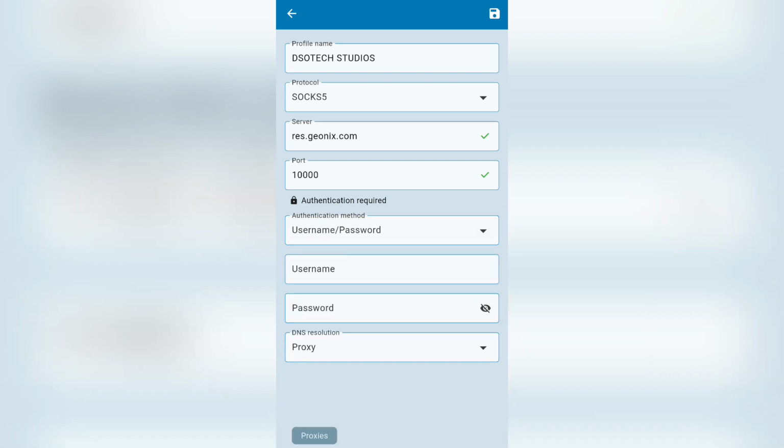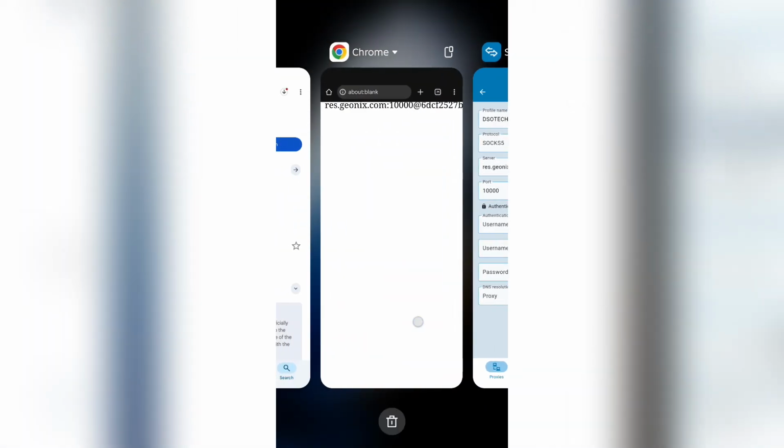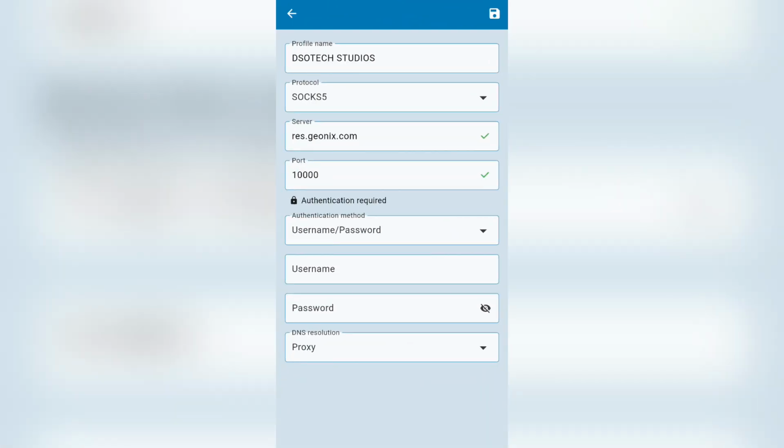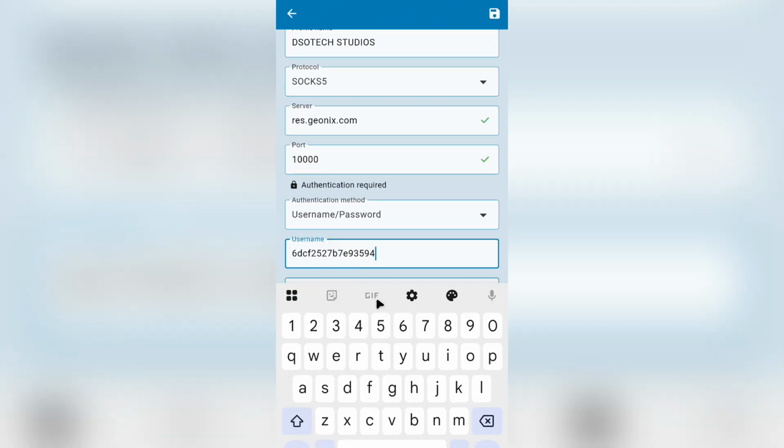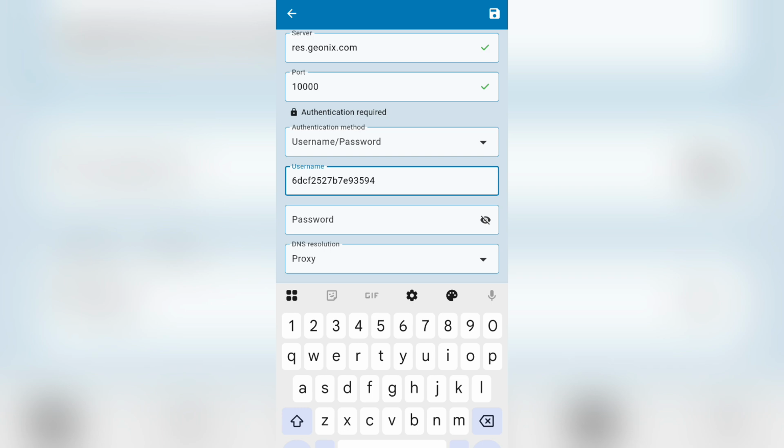Then come over here. The next one is the username. You copy it, go back again, and paste it here. So you can see I've added the username too. The next thing is to come over here again and get the last one, which is the password. You can see the demarcation, the thing that separates each of them.